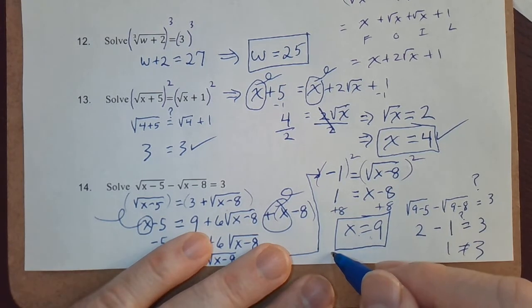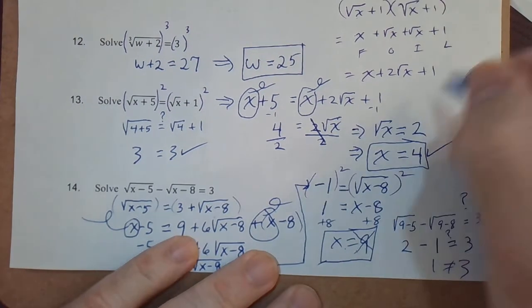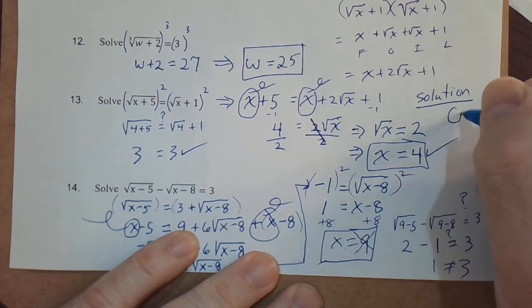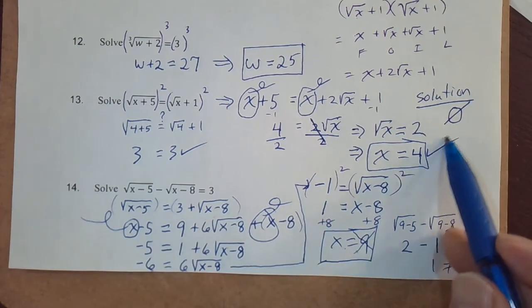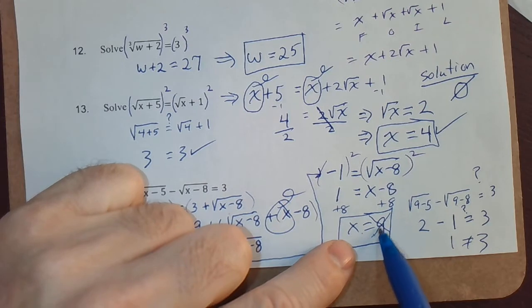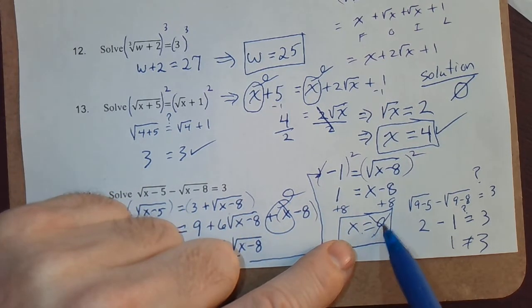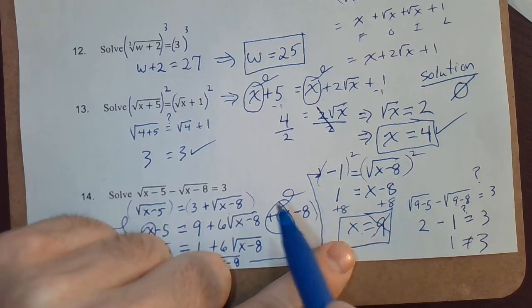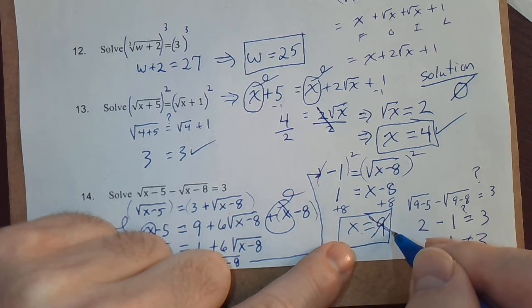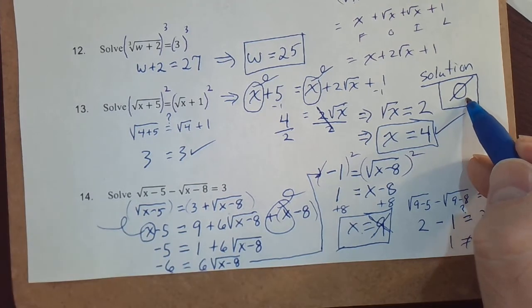So, x equals 9 failed when we plugged it in. So I'm going to write here the solution is the empty set. No solution. If you wrote this on a test or homework, this would be acceptable. As you computed, did all your arithmetic correct, and found out that 9 was a solution, but you plugged it in and it failed. So then you can just put a nice light X through it. Or you could simply go up here and say, no solution.